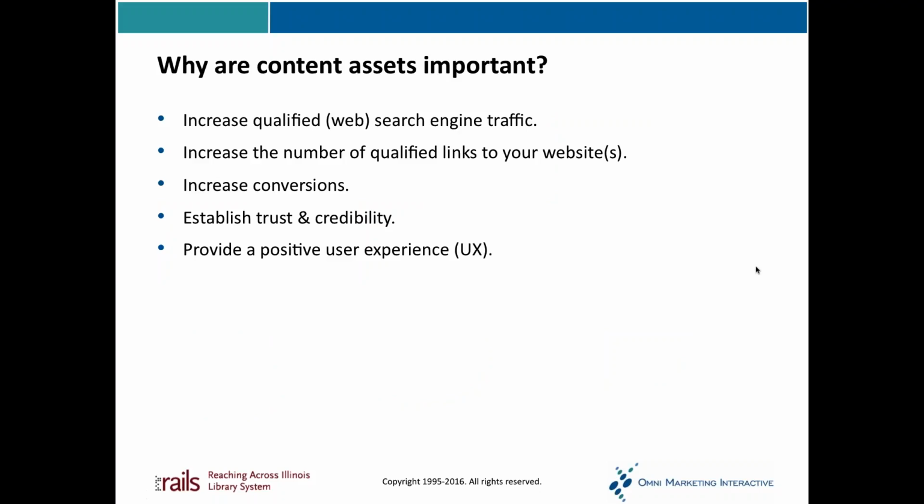Now the content assets are important because it's part of the browse, search, ask. So not only will it help people find your library website via a web search engine, but it will also help people who are browsing, clicking from one thing link to another, also building traffic that way. You can increase conversions to your events, you can establish trust and credibility, and remember how I said that usability is a very big part of link development.